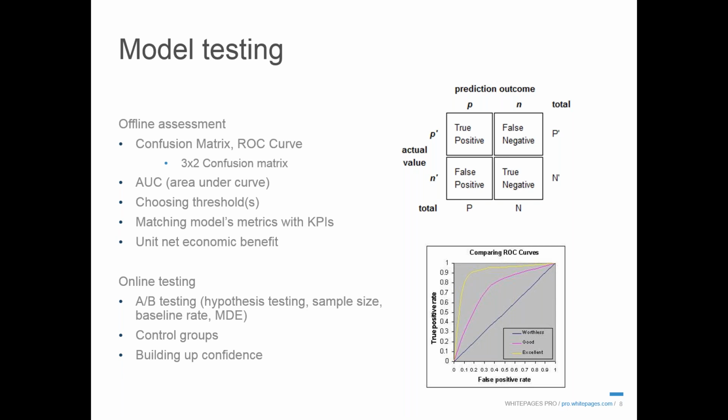Again, this is a metric you want to track, but it's still just a metric for your model. When you take your business into a model, you need to take your operation cost, your fraud loss, and so on into account. We can use some traditional statistical methods, or you can be more creative, to quantify them and put all those features into the same kind of formula, to quantify what we usually call unit net economic benefit. I won't go into much detail on that, but bear in mind that you don't want to only track one metric on the model, but to put your business KPIs within that.